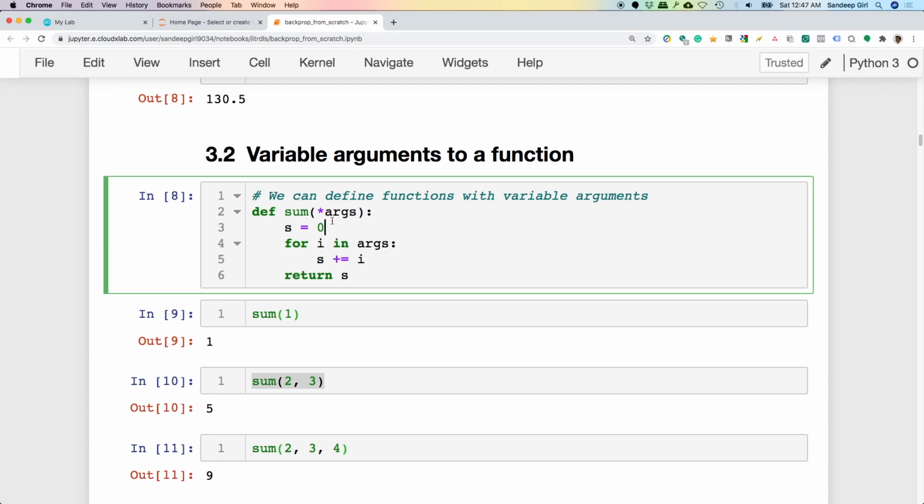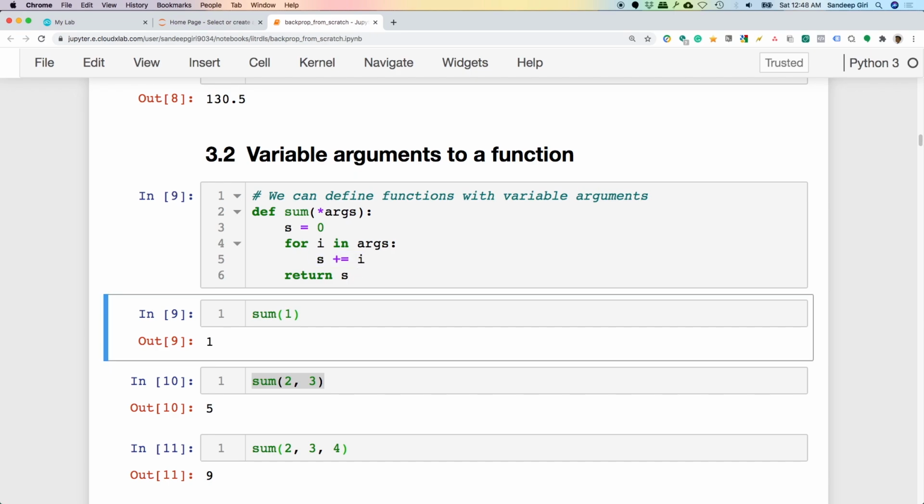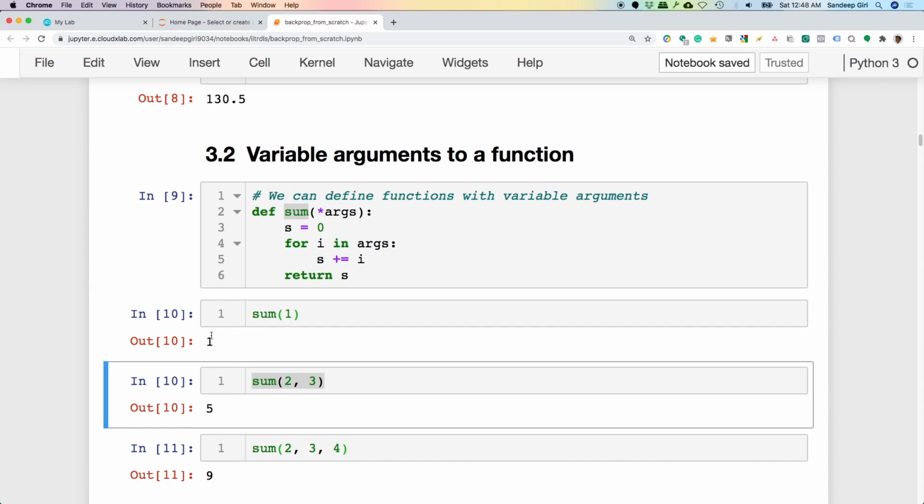So let's take a look at what's going on here. Here we are saying that this is the total value, and we are iterating over this list of values, which is essentially the arguments, and then we are adding each of the values into S, and it returns S. So when we call the sum function with 1, it returns 1, right?